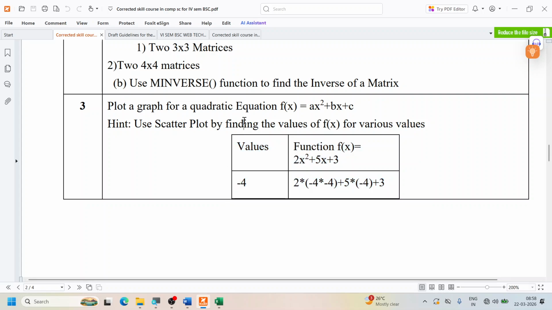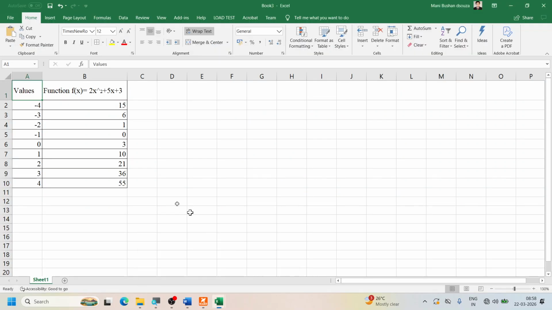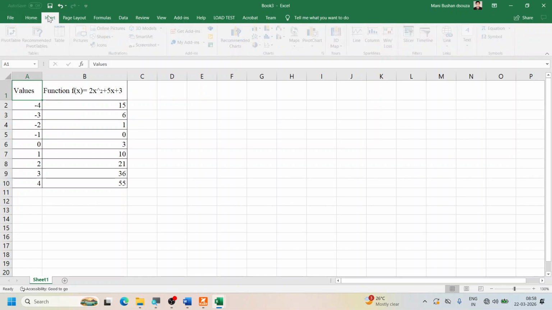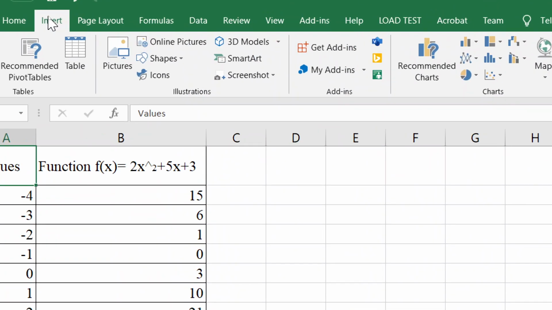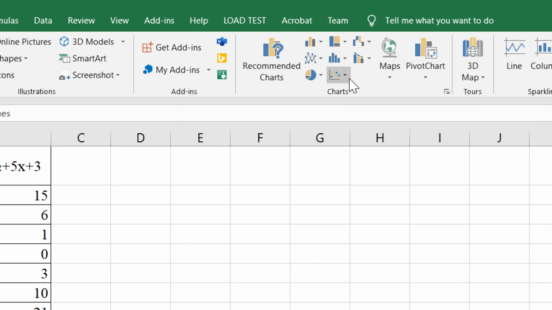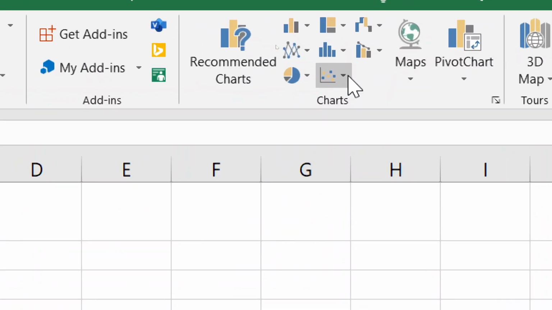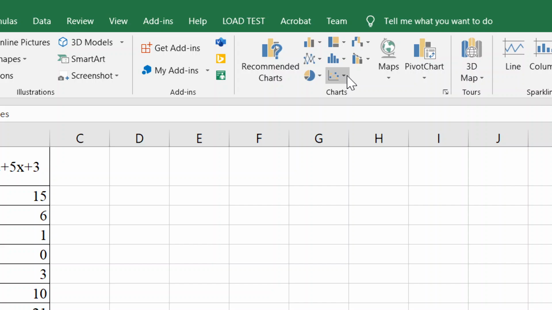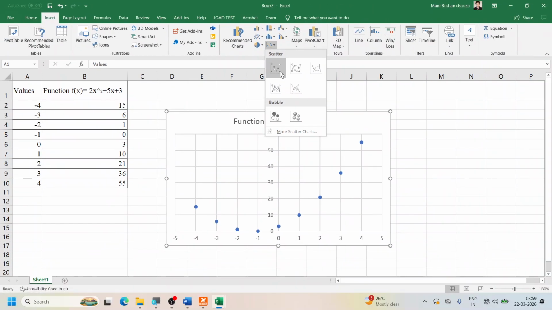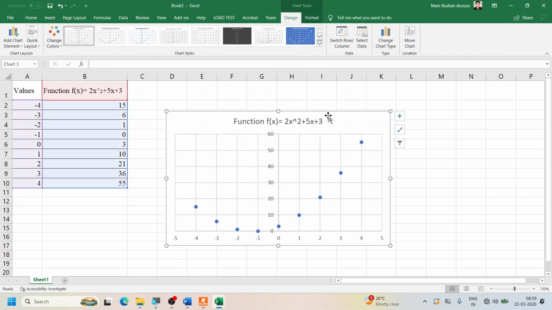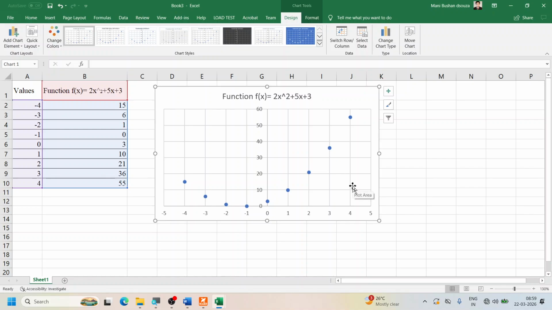And then what is given over here is we are supposed to draw the scatter plot. So just click on anywhere within the cell, go to insert, and we are going to go for the scatter plot. Under insert you have a lot of options here, and search for the scatter plot. Just keep the mouse pointer on top of it and you will see the scatter plot. In the older version, look for this kind of icon and you'll be able to get it. I'm going to select the first option there and then click OK. So you have the scatter plot with you. Excel will immediately do it.